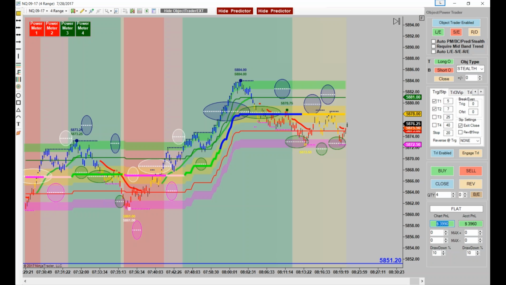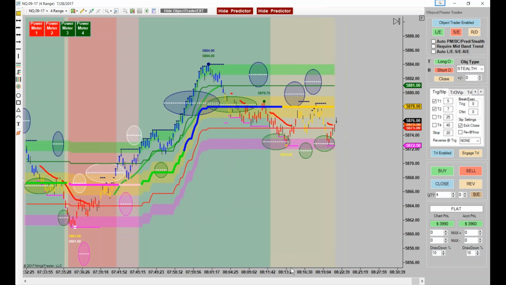You want to just see, this is about 8:30 in the morning. Let's just turn on a green stealth trend and see if we can get another trade. That's a predictor, by the way. This is one of my favorite trades called Phantom. So I'd already be in this trade, by the way, long. But let's see if stealth will get us in.